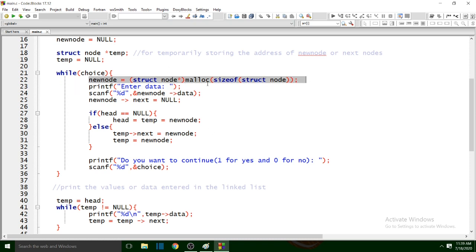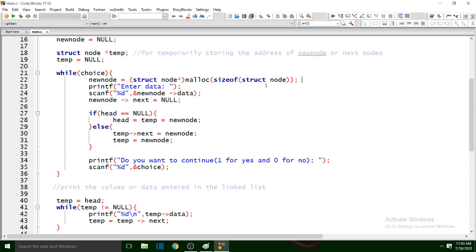You know what's going on, this malloc function is used to create a little bit of memory in there, or rather it doesn't create memory, it reserves that much amount of memory. Here we are saying sizeof. Here we are passing the argument sizeof the data type for which we are creating this little bit of memory. So what are we creating this memory for? We are creating this memory for storing data of struct node data type, right?